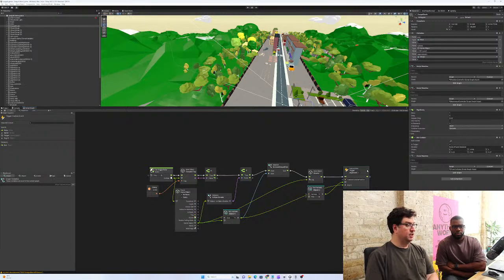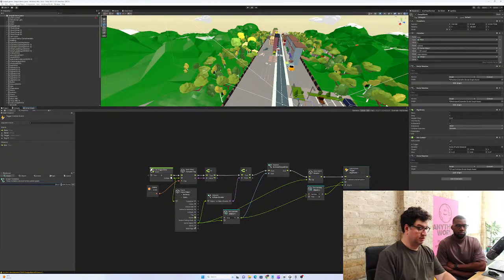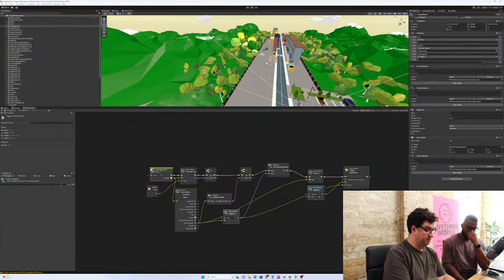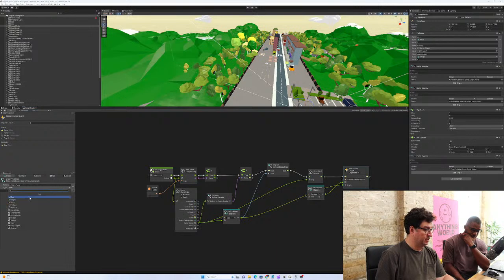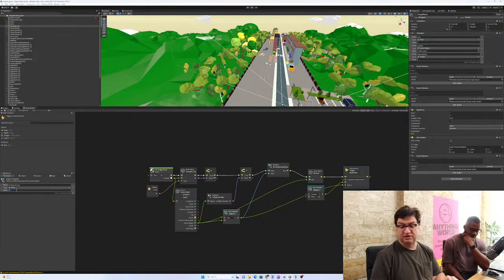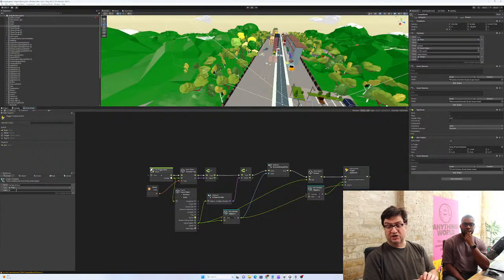So, to start doing the logic when the Seagull eats something that's too big, I'm going to create a couple of variables here. First of all, I'm going to create one called pushback force. And I'm going to type it as a float. And I'm going to set a value of 20 for starters. So this is the force that I'm going to apply to the Seagull to push it back when it hits an object.